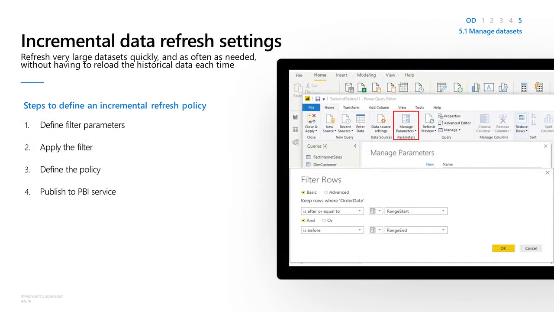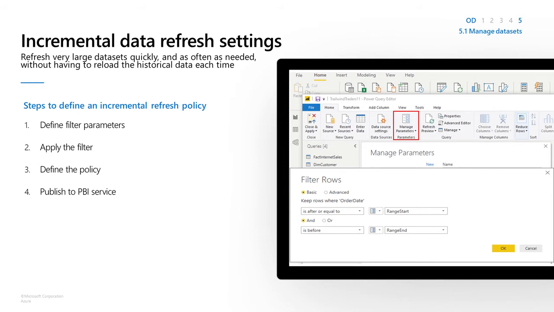If you think about incremental data refreshes, do think about how frequently you want to refresh your data, and that can be a factor of how large the data set itself is.